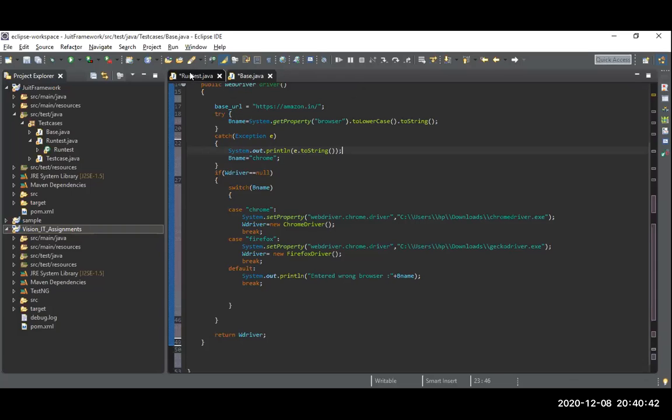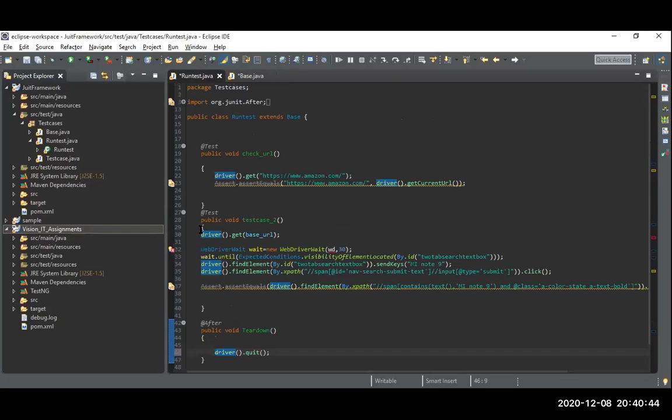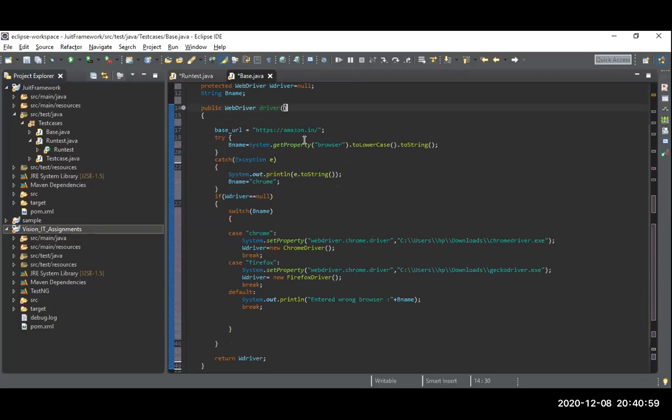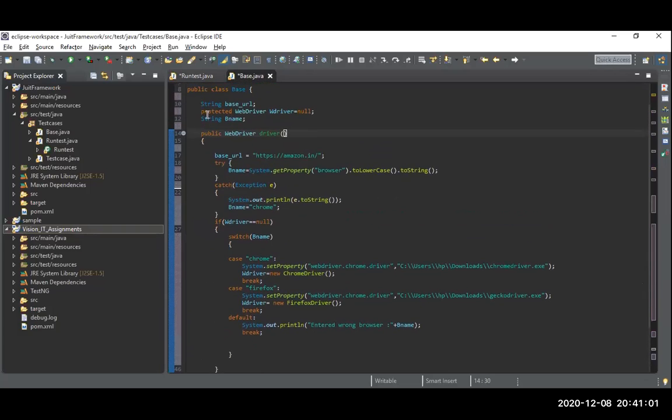Just give me a sec. Like this, right? Where is the driver? This is the name of the method, right? And here it is. So if you want to do this, then don't declare it at line number 12. My argument is, you're mixing the inheritance instance variable with the local variable.